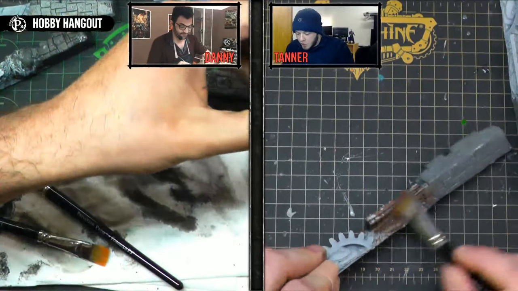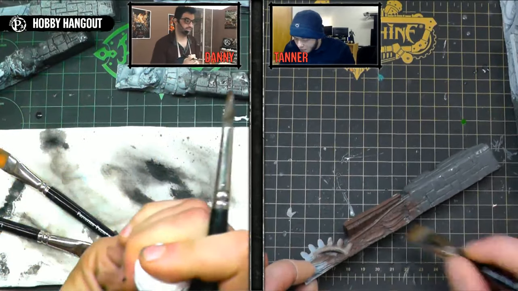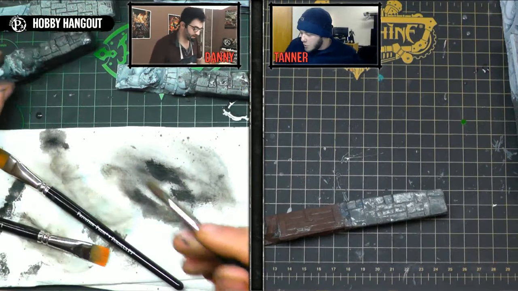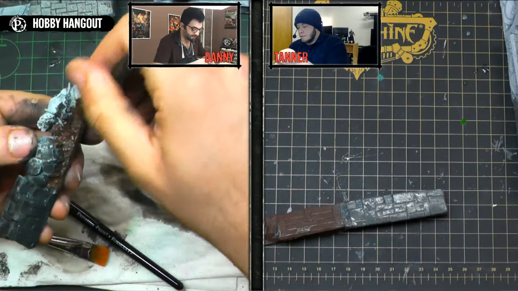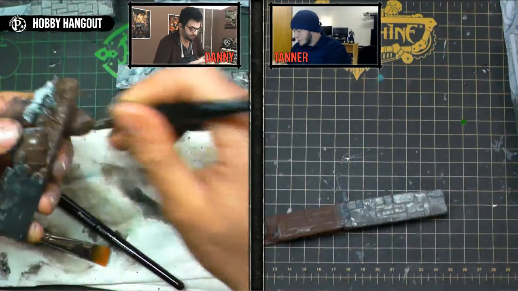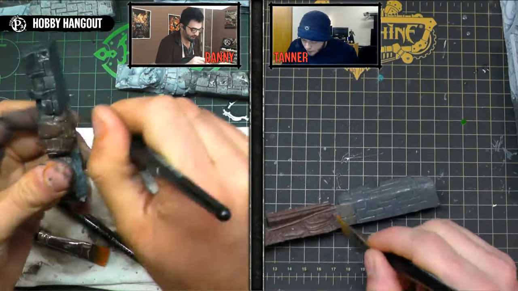I'm hitting this wooden door and all this dirt that's intermixed on the bottom with a base coat of Battlefield Brown. Me too. He's copying me. Well, I got there first, so you're copying me. We're just shoving a bunch of brown in there, because Battlefield Brown's a great color. It's pretty warm, so even if you miss a spot, say you're painting metal, it's going to read as rust or dirt or something.